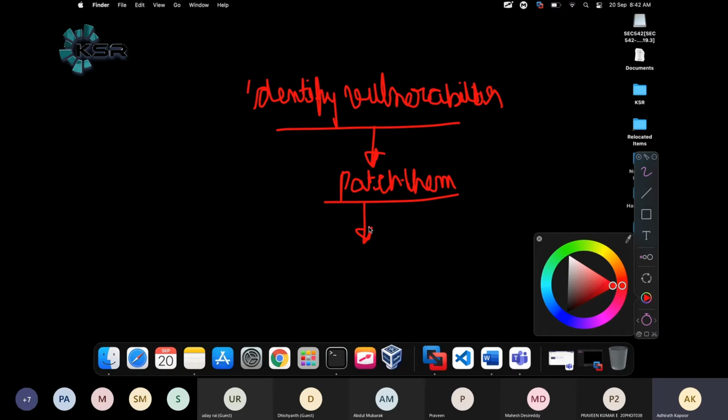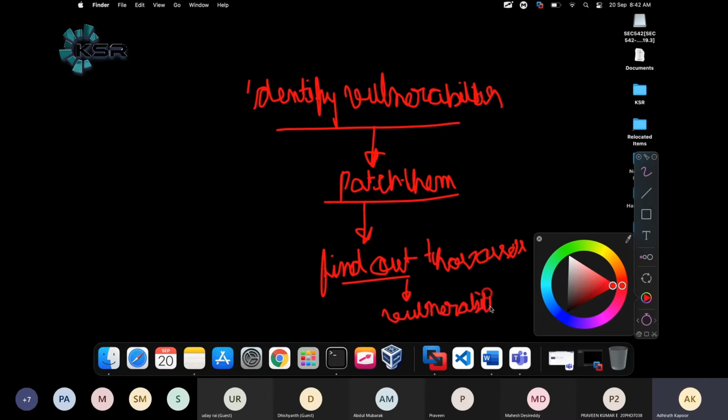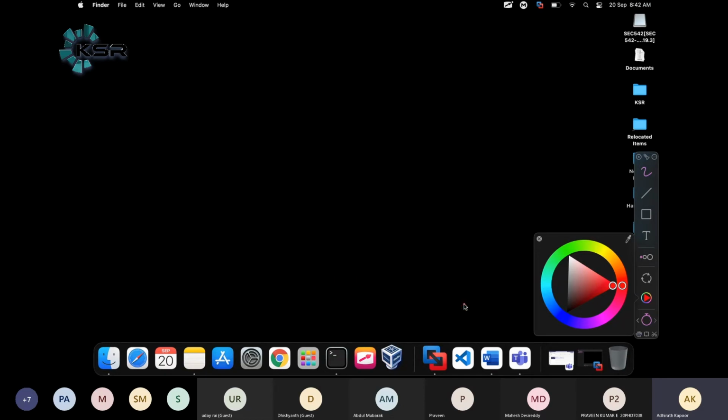Once you do that, you find out those assets and you test them for vulnerabilities again. Just like you have your software development lifecycle, where you test, you deploy, and you fix the bugs, similarly, in vulnerability management cycles, what you're going to do is this.